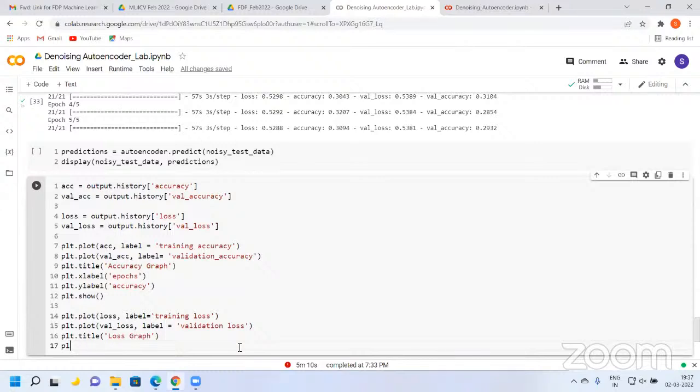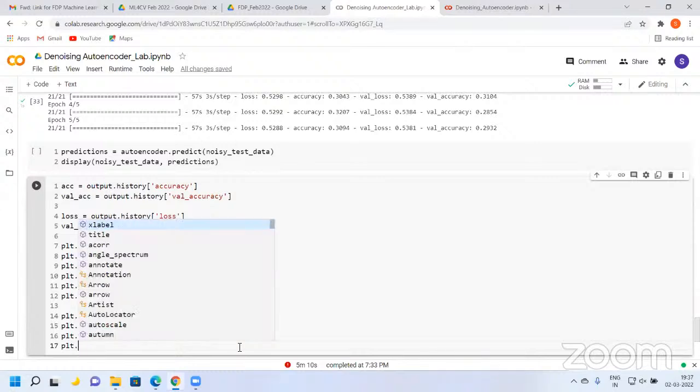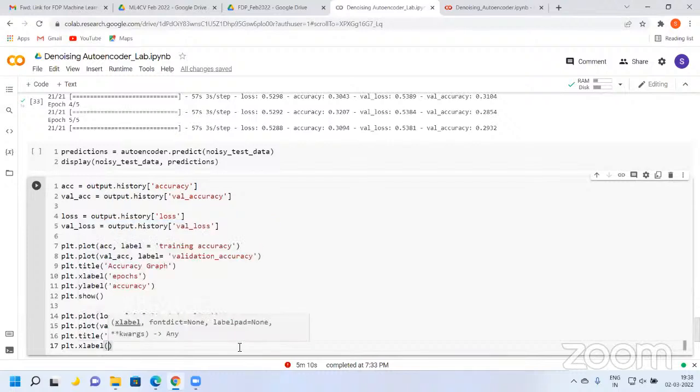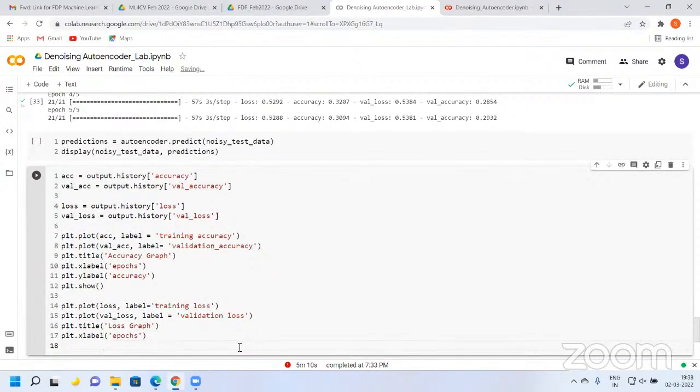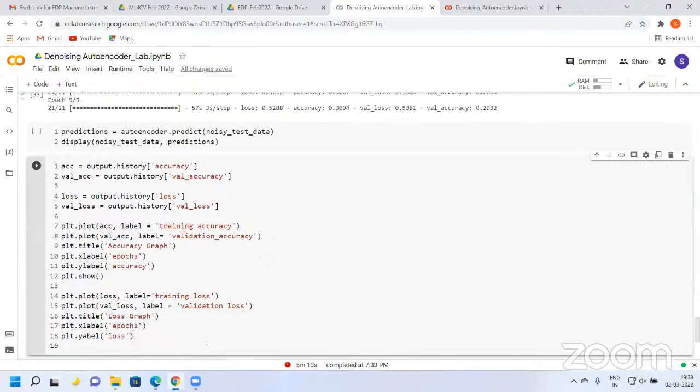Then I have plt.xlabel given as epochs, same as above, in terms of epochs we are finding out. So plt.ylabel is the loss that we are getting. So after that we have to show the plot. plt.show will display it.